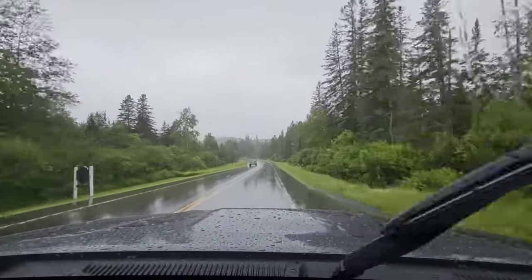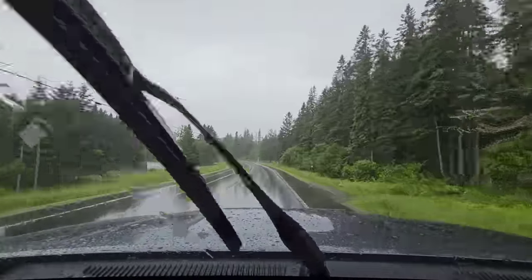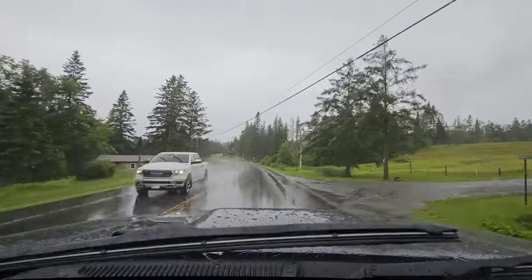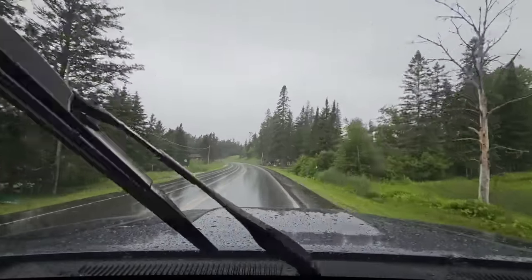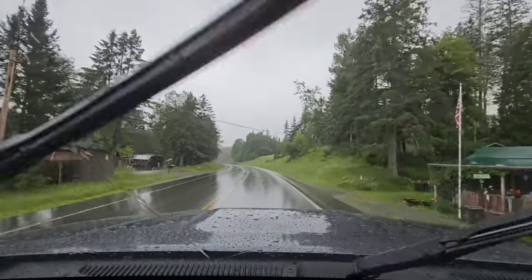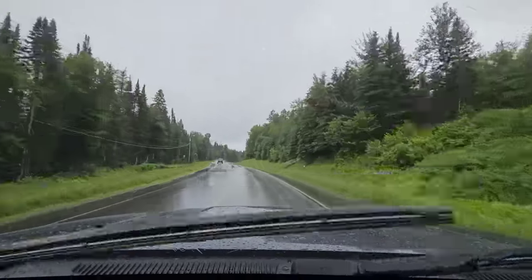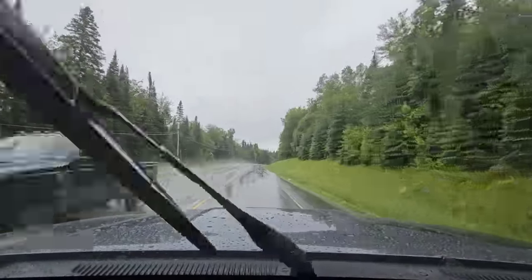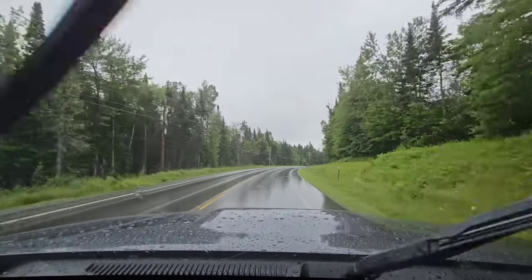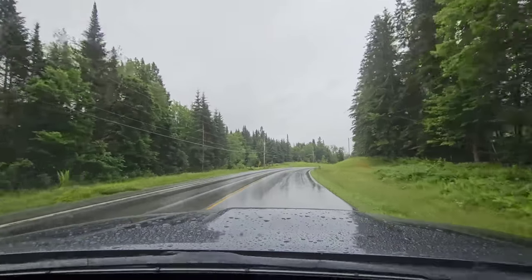I'm a little wet from being outside, so I gotta turn the air conditioning down. Right now, outside, what's the temperature? How do I see that? I'm trying to figure it out. Finally figured it out. It's 68 degrees out, and it's not going to really get any warmer. Perfect weather. Took me a minute to figure out how to get the temperature showing in here again.